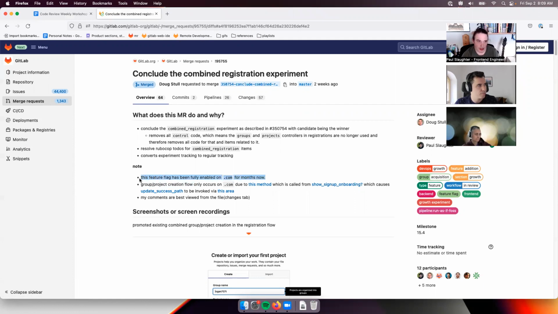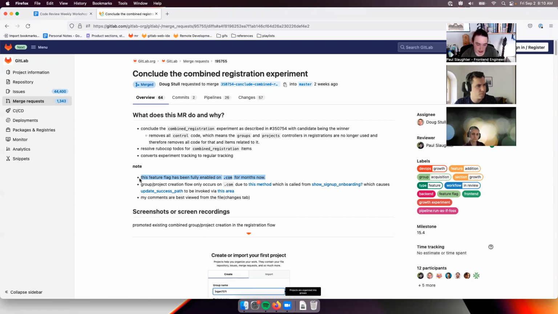Some other things that stick out to me: sometimes we'll have an MR saying we're going to remove the feature flag now, but it hasn't even been enabled on .com yet. So from a process perspective, sometimes it's helpful to keep an eye on whether we are sure we're ready to do this. Usually there's some sort of comment from a product manager on an issue. If there's not and the code seems really fresh, that could be a yellow flag, maybe we wanted to wait a milestone before removing it to see if any other issues surface.